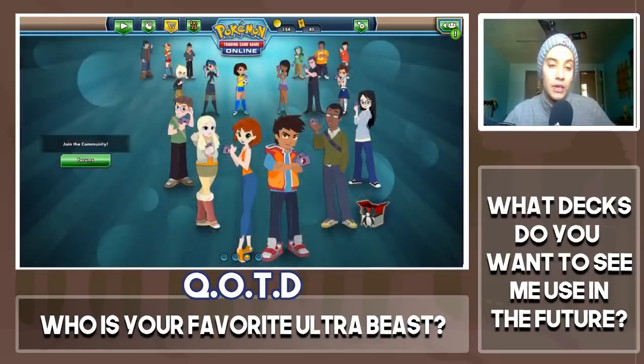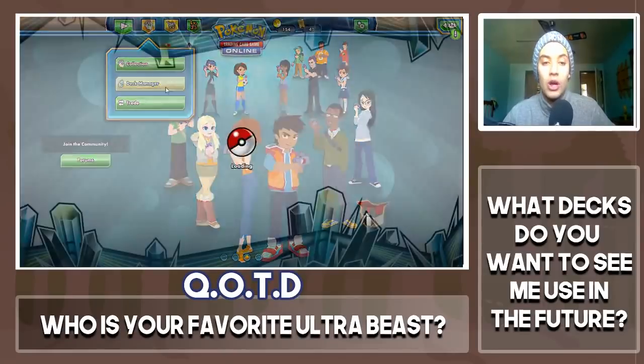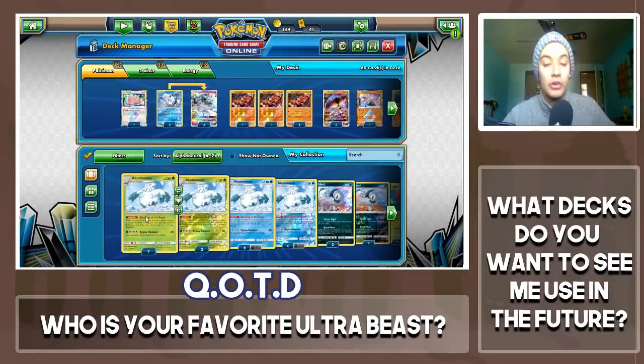So Buzzwole Ninetales, it's a deck that was one of the few decks I saw that used Ninetales, so it was something I wanted to try out. I'm not very experienced in using Buzzwole. I just know Buzzwole is a very, very good card in the meta. Just deals with Zoroarks that are around there.